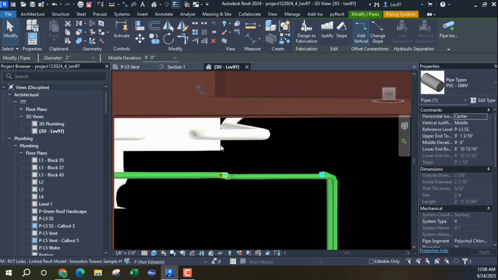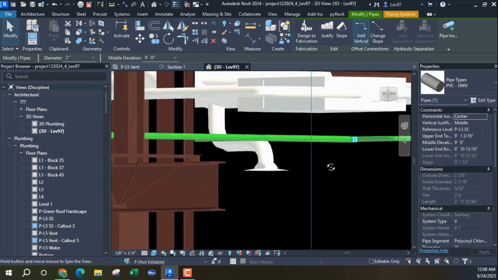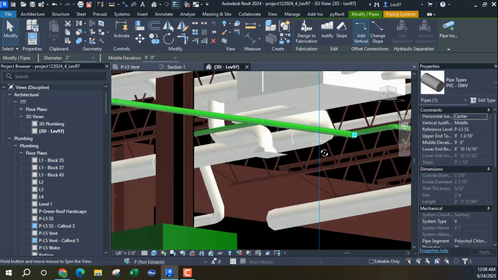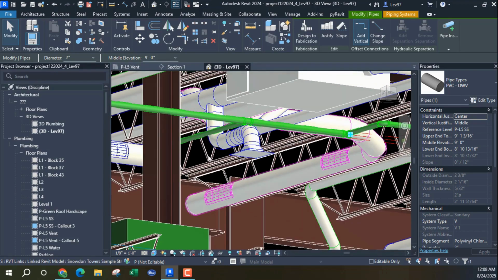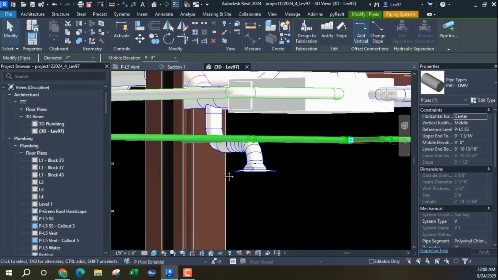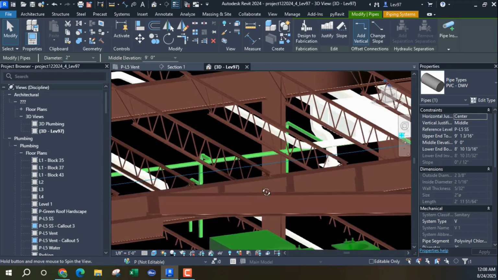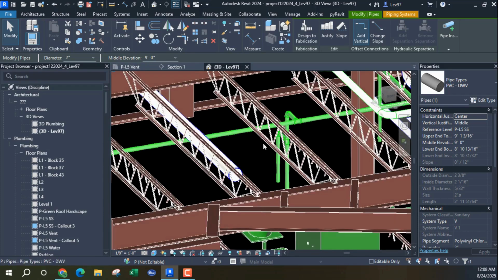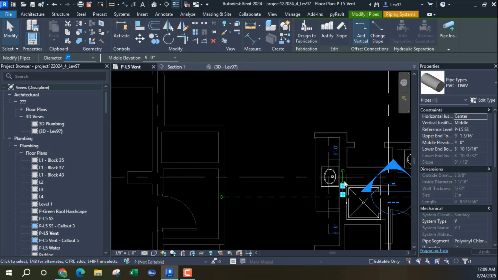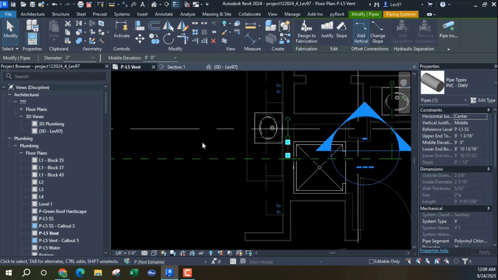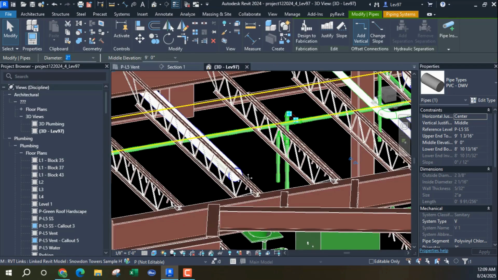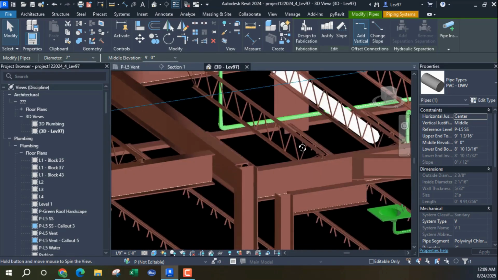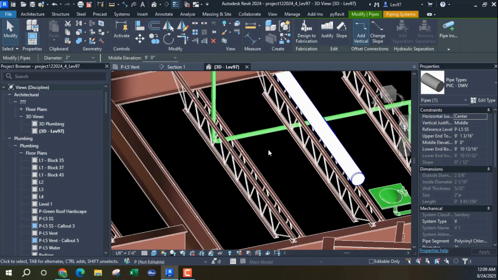So we're gonna have to see how we're coordinating with the mechanical, and it looks like it's missing a few. It's missing the ducting coming through here, which is good. And we are bypassing all of the structure, it looks like. And that's coming up from the, what was that, the shower? It's vent. It's back here. So that's the shower, and that's the kitchen sink. So we can go back, and we can see that it's not interfering with anything.